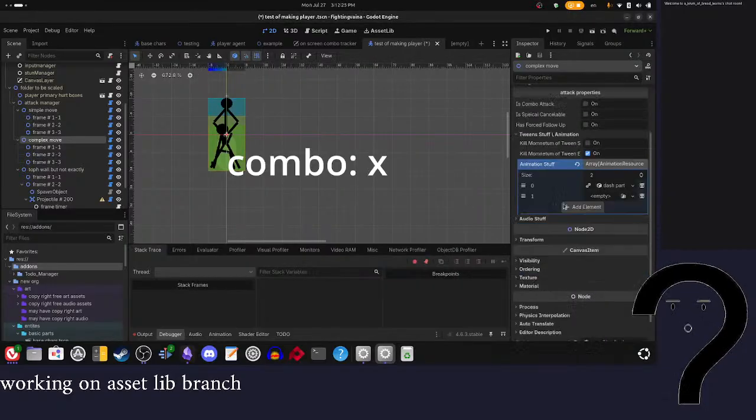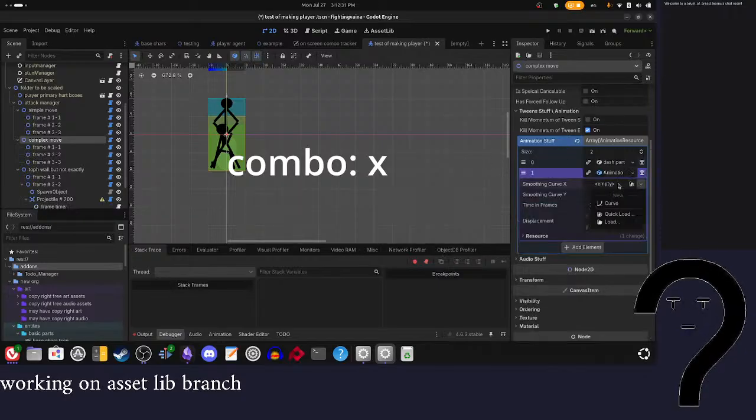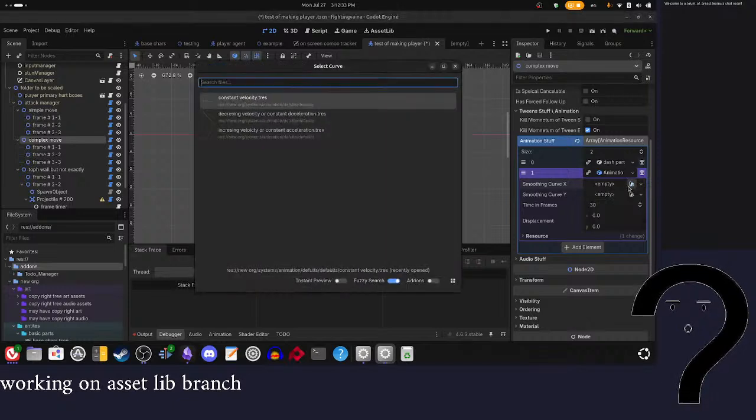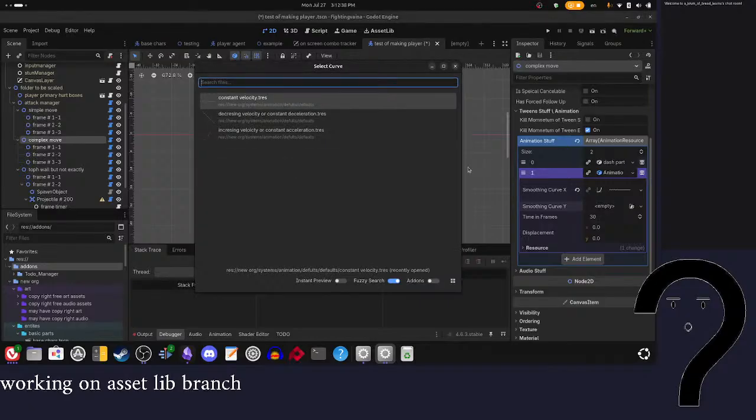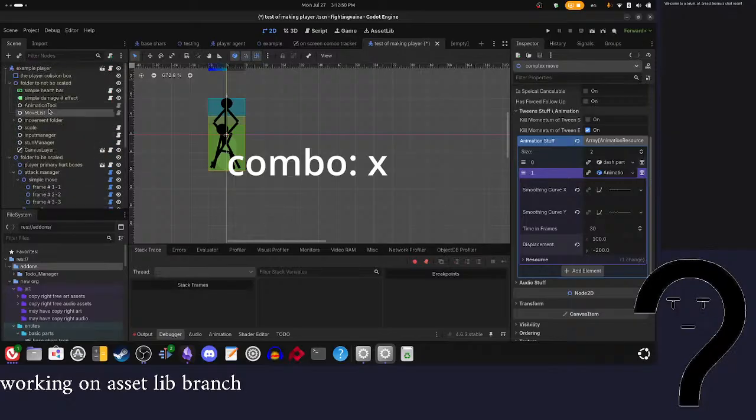Dash part 1, animation resource, smoothing curve, constant velocity, displacement 100, negative 200. Okay.